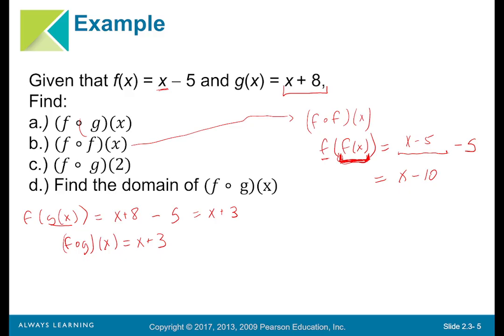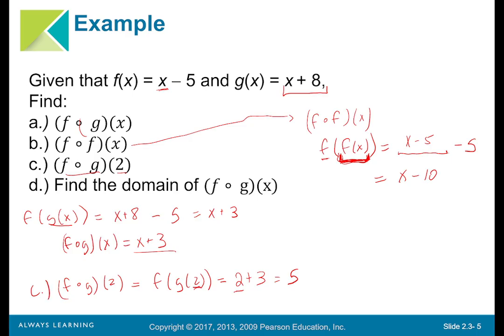Now what happens when we're looking at f of g of a number? Well, luckily it's what we're used to doing. So if I want to think about f composed g of 2, I'm looking at f of g of 2, which is really just plugging into the function we got before. So 2 plus 3, which is just 5. So you see I'm given an x here, so I plug in 2 for my x value, and I get 5. And that's as simple as that. Just figure out what the composition is and plug in the number you're given.